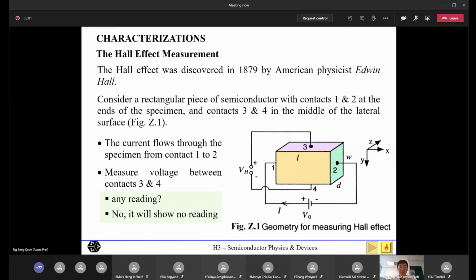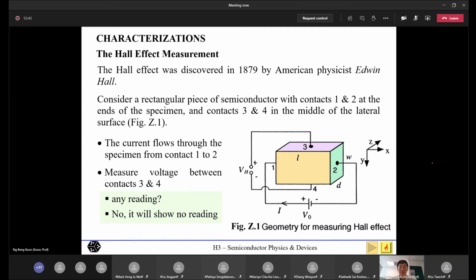So there are actually many characterization techniques in the field of semiconductors to basically measure various quantities of the semiconductors, things like mobility, diffusion coefficient, carrier concentration. It requires you to do some measurement so that you can infer these semiconductor parameters. So here we're going to cover a few. The first one that I'm going to talk about is what we call the Hall effect measurement, which is a very useful experimental technique that allows you to determine many parameters in the semiconductor.